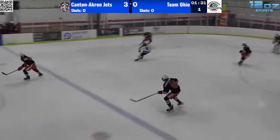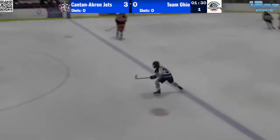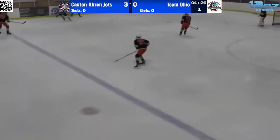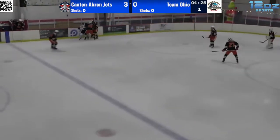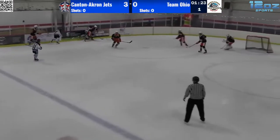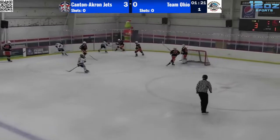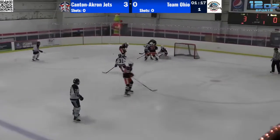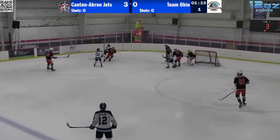Pulls over to Crescent. Rosala at the blue line, taking his time, trying to spin away from the forecheck of Craven. Weaver in to help him out. Craven able to push the puck into the corner, but no support right now. Mahalik sent it up that far wall, and then out to Nikolov for the shot on that, answered by Jagels.